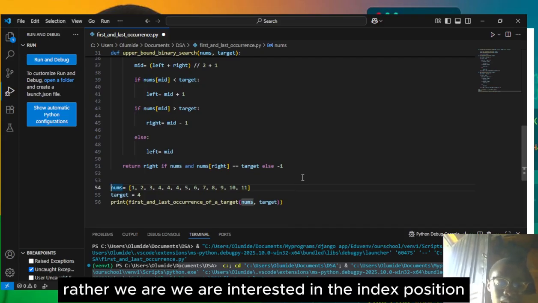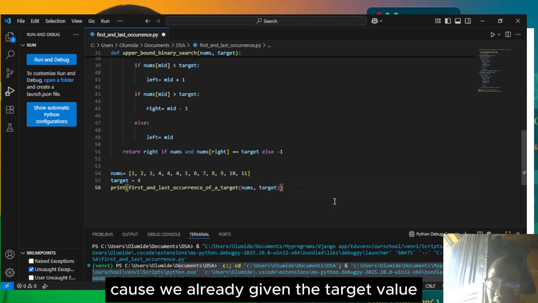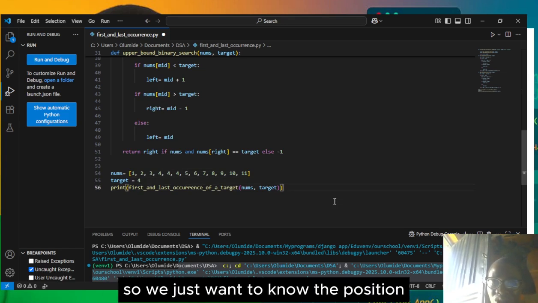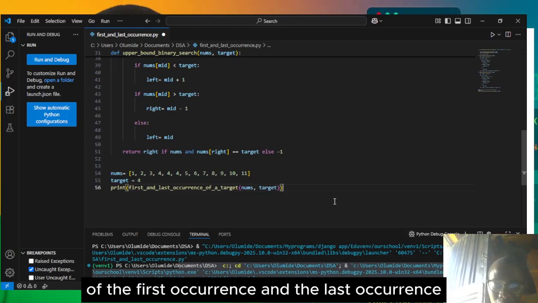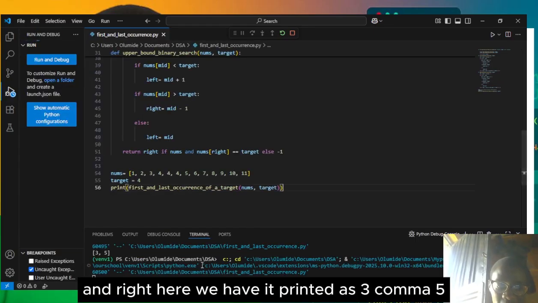Rather, we are interested in the respective index positions, not the values at those positions, because we are already given the target value. We just want to know the position of the first occurrence and the last occurrence. So let's run the code again. And right here we have it printed as 3, 5.